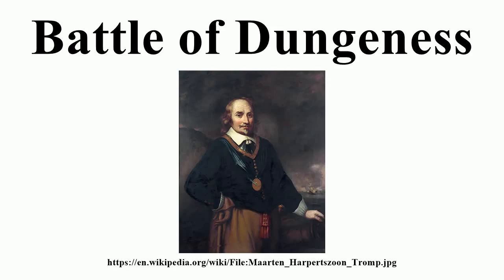Aftermath. The battle resulted in several reforms in the English fleet. Part of Blake's force consisted of impressed merchant vessels that retained their civilian captains, owners. Many of them refused to participate in the battle. Some naval captains insisted on their traditional right to enter and leave the battle at times of their choosing, and to leave formation in order to secure any prize. Blake threatened to resign if something was not done.